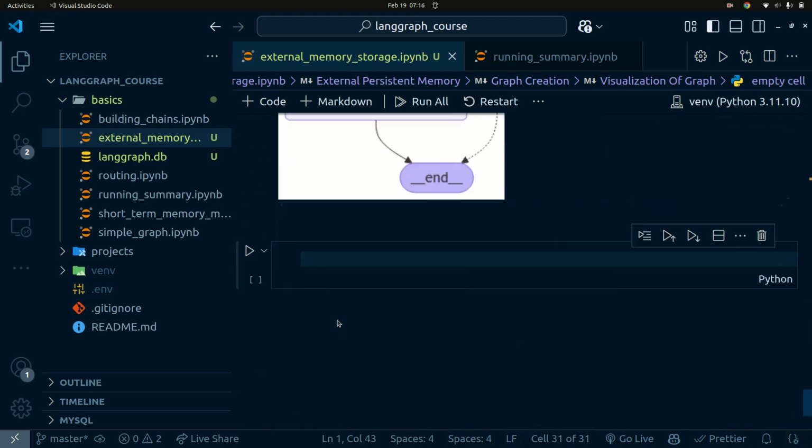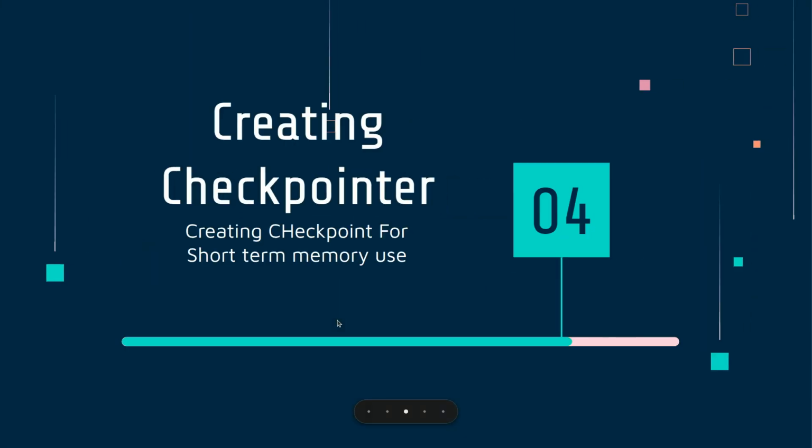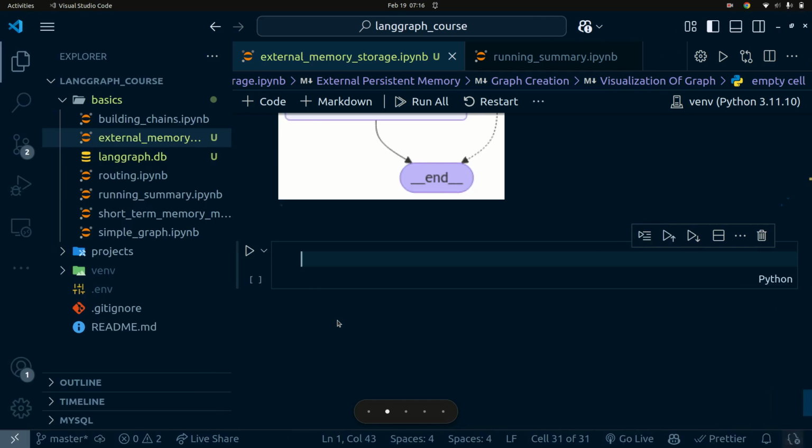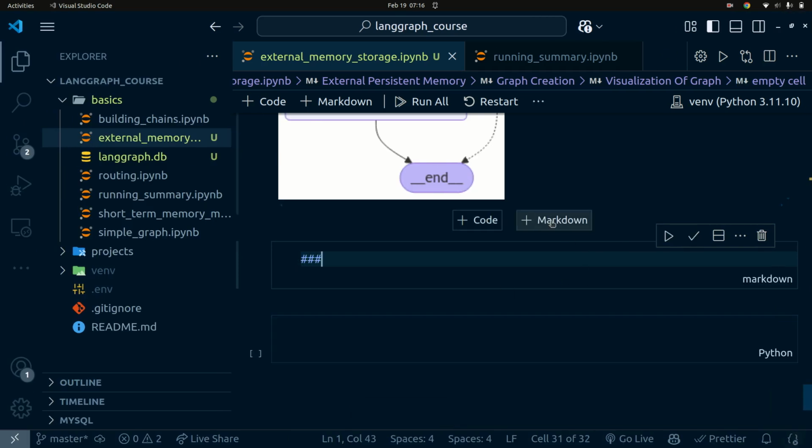Okay, so that's basically what we have so far. We have created our simple graph right there, and we have visualized it. Now once you are done with that, we are going to go back in here and create our checkpoint, or creating our thread. So I'm going to go in here, add a bit of messages. We're going to be creating our thread.